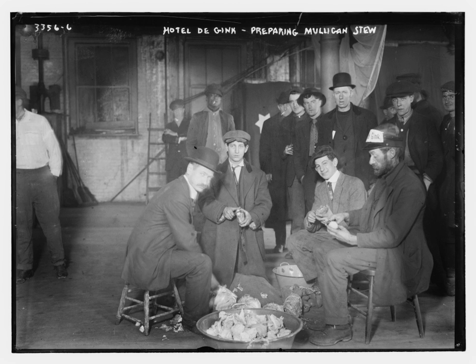Five or six hobos join in this. One builds a fire and rustles a can. Another has to procure meat, another potatoes, one fellow pledges himself to obtain bread, and still another has to furnish onions, salt and pepper. If a chicken can be stolen, so much the better. The whole outfit is placed in the can and boiled until it is done. If one of the men is successful in procuring java, an oyster can is used for a coffee tank, and this is also put on the fire to boil.